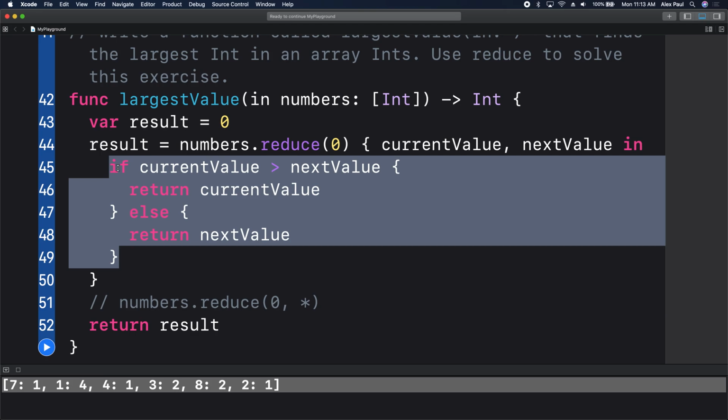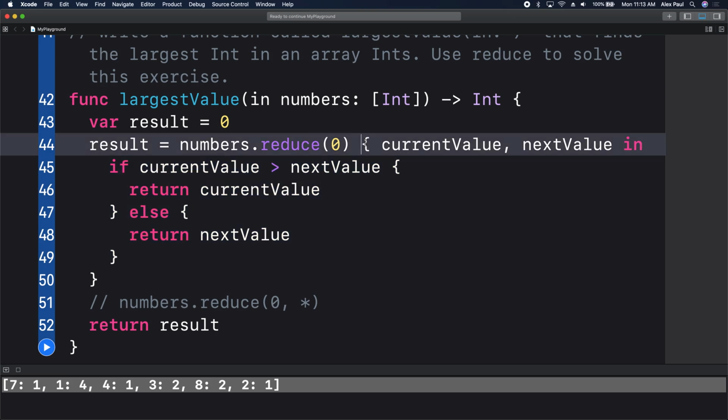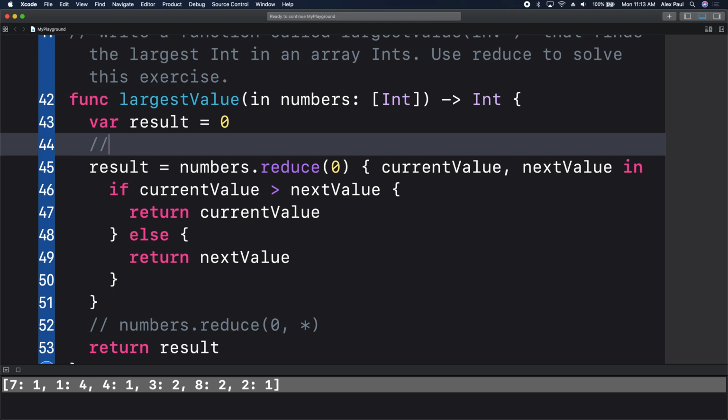In any closure, you could do more. In sorted, you could do more. In filter, you could do more than simply saying $0 is more than 5. If you have to do some extra logic to sort your array, you go in the sorted trailing closure here. So here we're using trailing closure syntax to solve this.